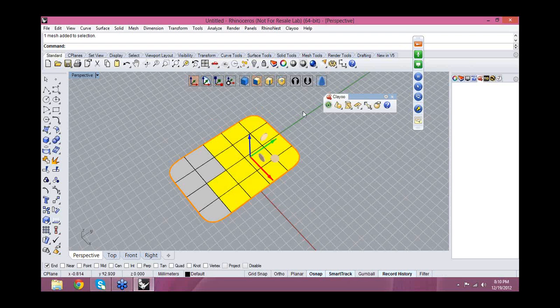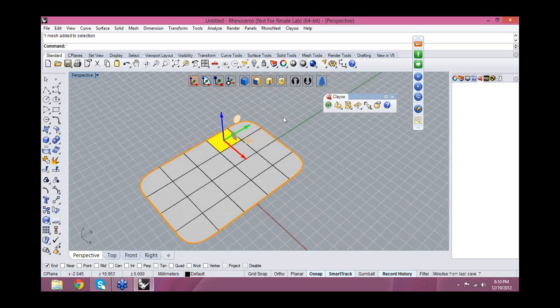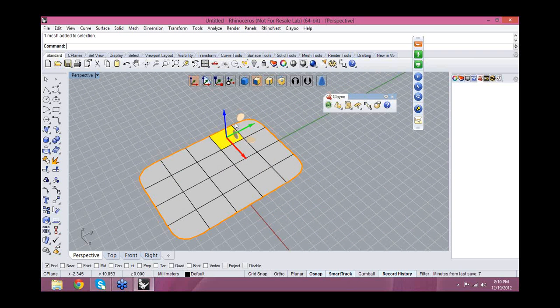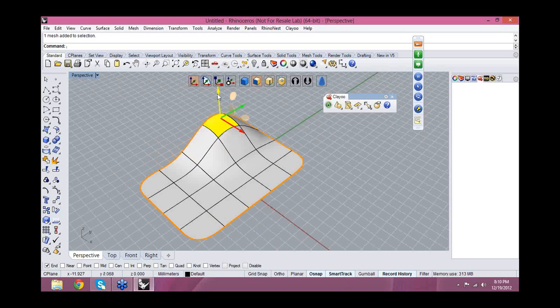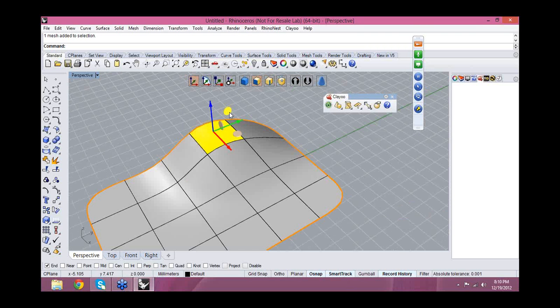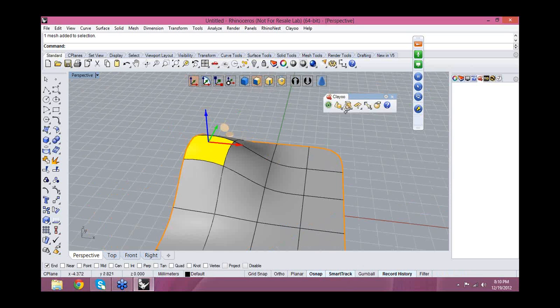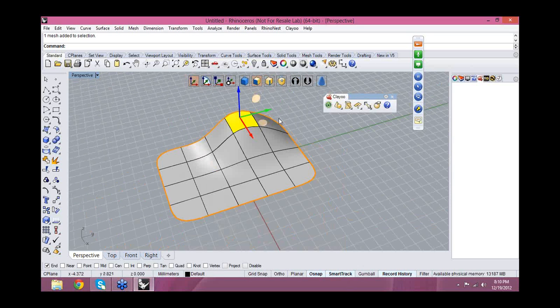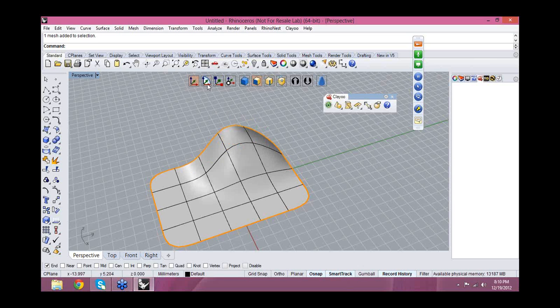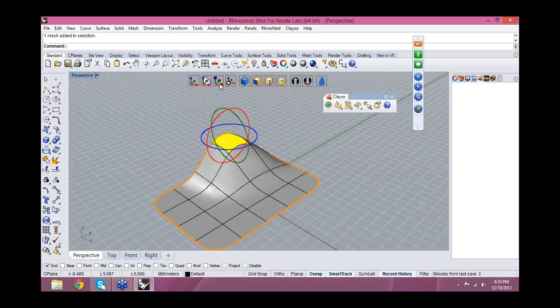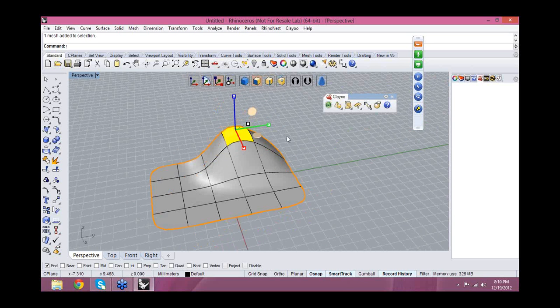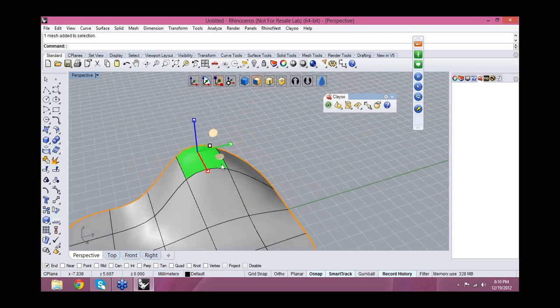Then when we select a face, the Gumball appears. This is the Gumball to move. We can move in the 3 axes, and we have the Gumballs to move in planes. It's these cylinders that we have here. Now we are moving on plane. Easy, right? Then we have the option to move, also the option to rotate, and to scale. For scale, we have the 3 options for the 3 axes, but also we can scale in 2D and also in 3D.